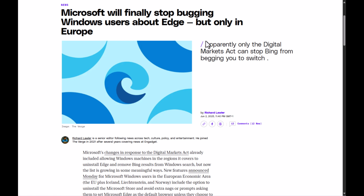Additionally, setting a different browser like Chrome, Firefox, Brave, or something else will pin it to the taskbar unless a user chooses not to. Other changes mentioned by The Verge include automatically enabling third-party apps to add web search results in Windows Search upon installation, and the option to move search providers around based on user preference. With updates rolling out in early June, the Microsoft Bing app, as well as the widgets board and lock screen, will open web content with the default browser instead.